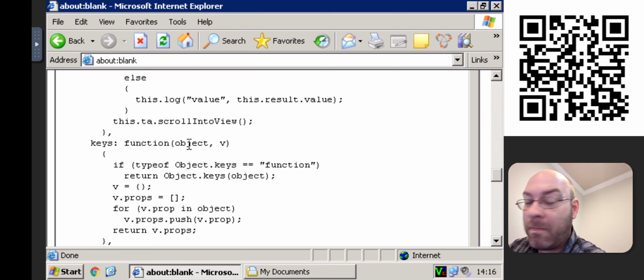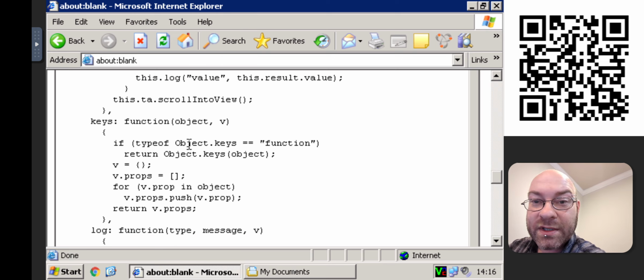Otherwise, I'm going to use the for x in y pattern here. I'm going to make an empty array called props. And then I'm going to make another property of this v for vars called prop, and it's going to go for v.prop in object.